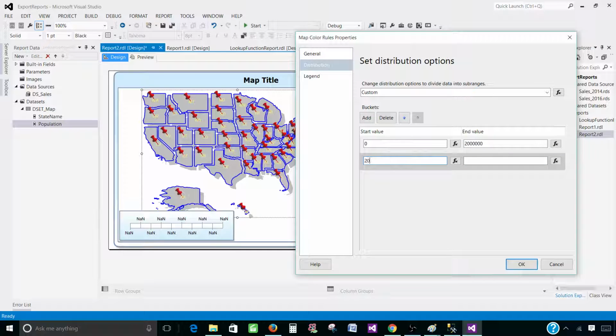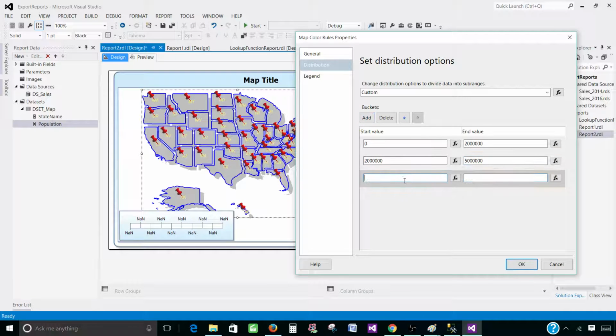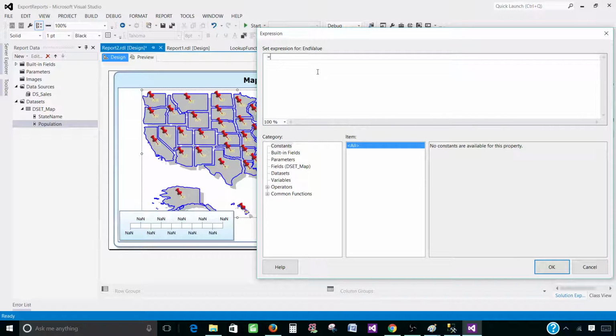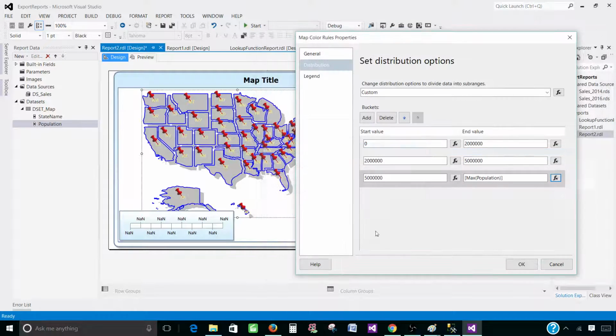From 2 million to 5 million, I would like to have yellow. And then from 5 million to max value, I would like to have red for these markers. Hit OK.